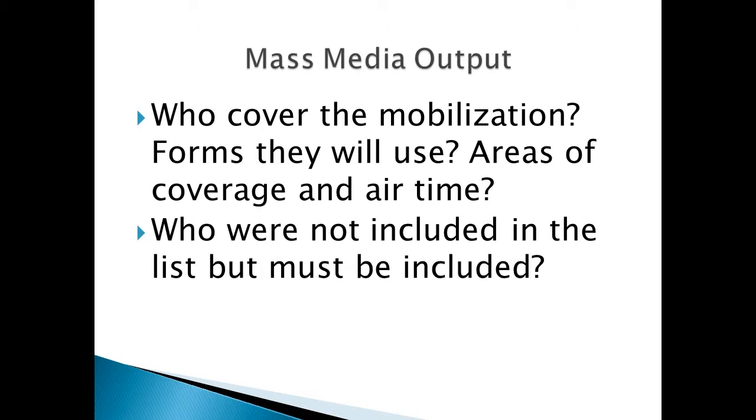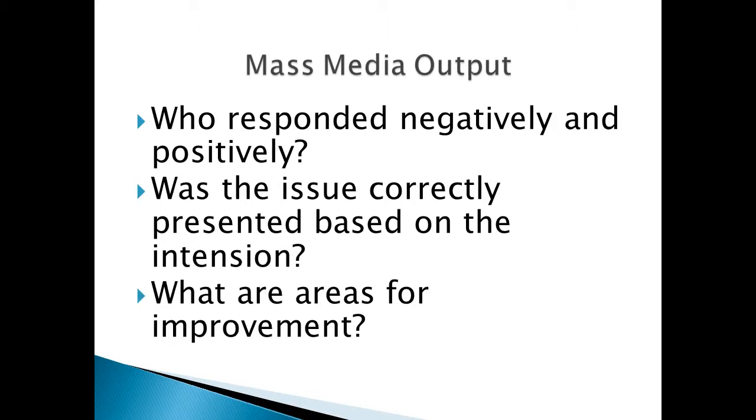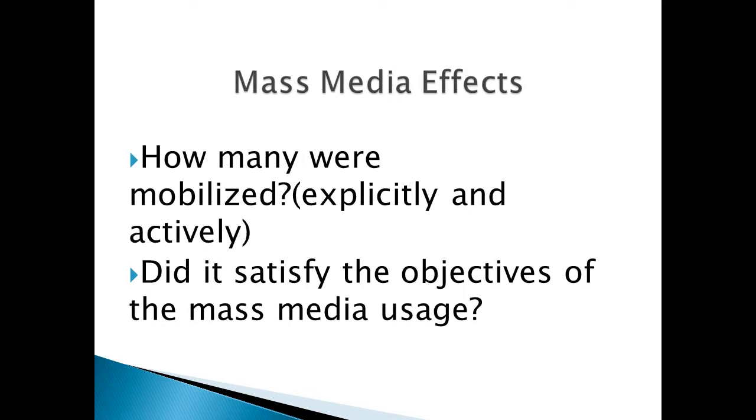In mass media output: Who were contacted to cover the mobilization? What forms of media did they use? What are the areas of coverage and airtime in which the mobilization was accommodated? Who were not included in the list of mass media contacts but should have been included? Who were able to respond positively and negatively? To those who actually broadcast the issue, was the issue correctly presented as it was intended to be? And last, what improvements can be made next time?